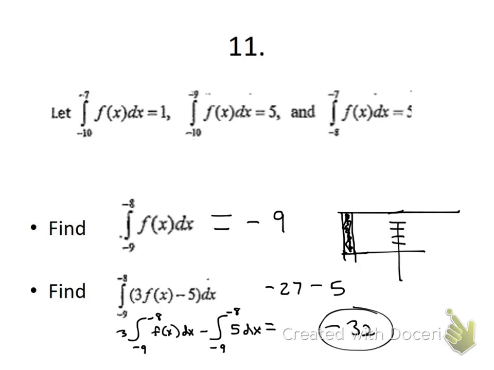Now, here's where you got to be careful. A lot of you would have gotten this answer right because you just would have gone negative 27 minus 5, because you got lucky. Because this width is 1 and this height is 5. But what if this width wasn't 1? Then you would have to take like 2 times the height, or 3, whatever the width is, times the height. I can assure you I'm giving you one of these on the test. Make sure you understand this part.